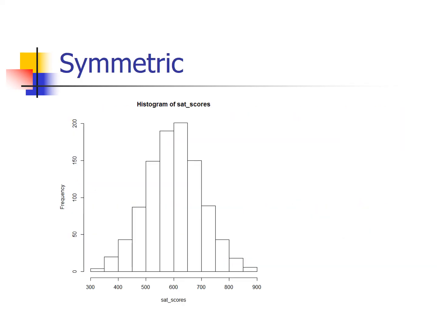So here's an example of a symmetric histogram. It also has a little bit of what we might think of as a classical bell shape. We'll talk more about bell-shaped distributions down the road. A lot of standardized tests are man-made, created by us specifically to follow a symmetric, often bell-shaped distribution.